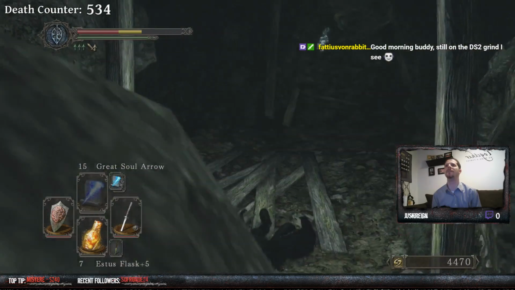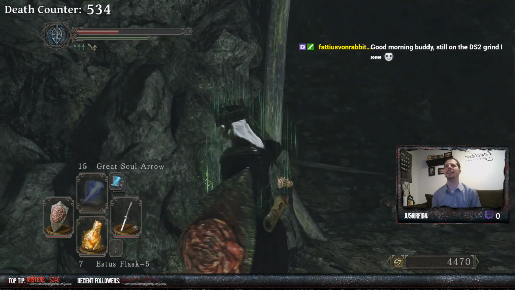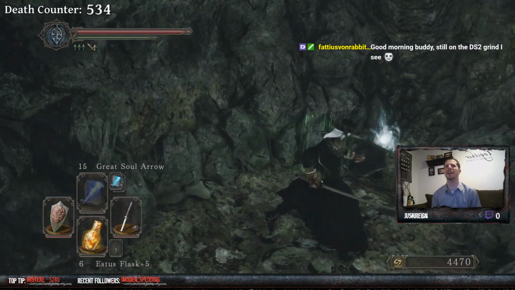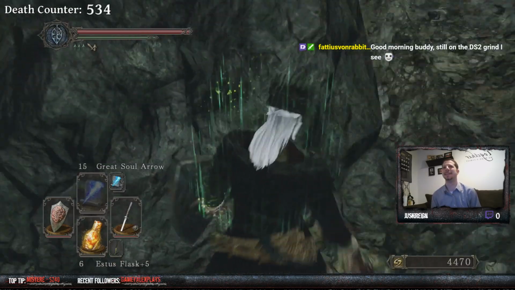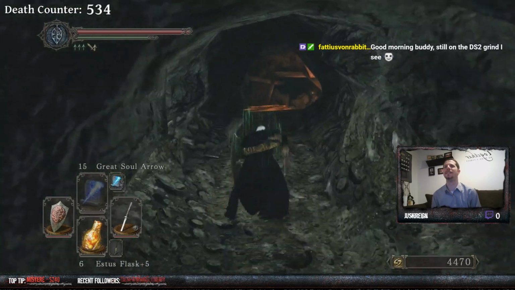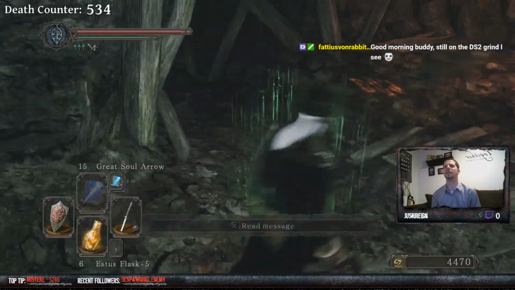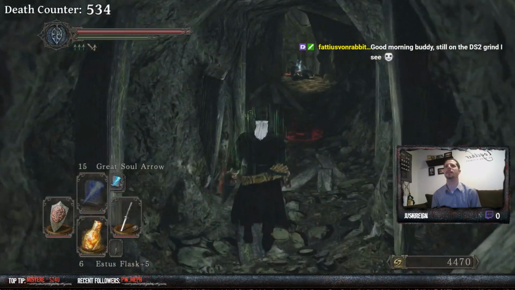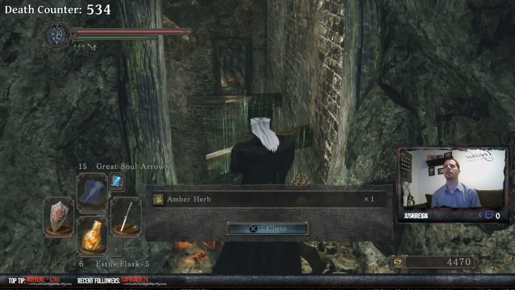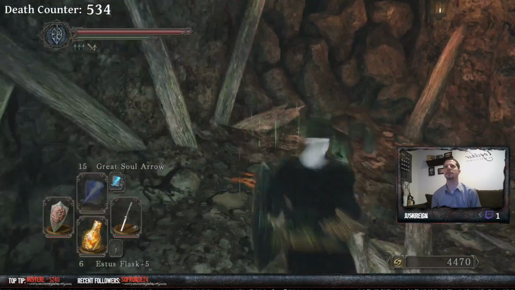Holy crap! Oh my god! Apparently there was a boulder. Human Effigy, nice. Sniper left. Friend ahead, but be wary of left. Amber Herb. I don't know where the sniper is.